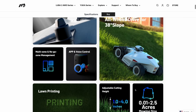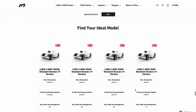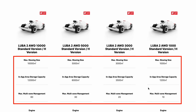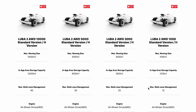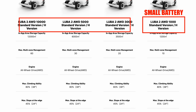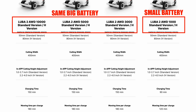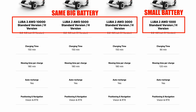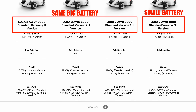Let me explain. Go to the Momotion website and scroll down to the Luba 2 section — you'll find a chart explaining the differences between models. The bigger the model number, the more expensive it is and the more you can mow. Most would assume the bigger the model number, the bigger the battery — but that's not quite right. While the 1000 model has a small battery, all the other models have the exact same battery size and the exact same internal hardware. They all weigh the same. The only difference is the internal memory and the programming for how many zones and how much area that mower can remember to mow.